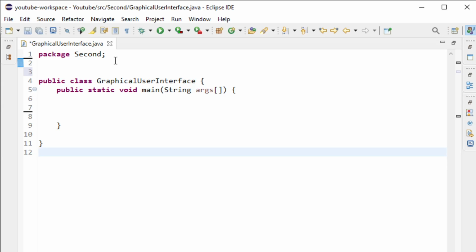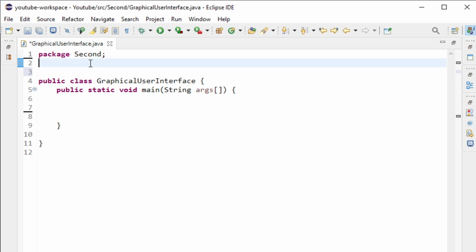Java has an inbuilt class for our GUI stuff. We are going to use the inbuilt components. Java has a built-in class in which there are various components for scrolling, display boxes, and every other thing. We are going to access all those components by importing that class, as we have done until now. So let's see how it is done.